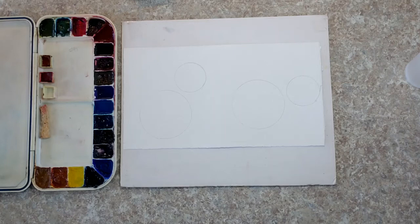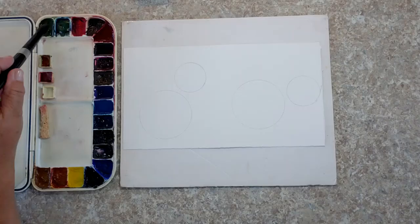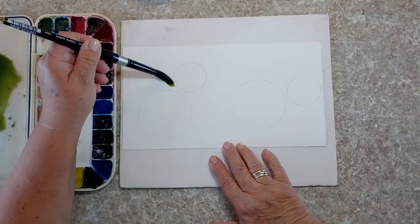We're going to take our paint — any color you want. This is a simple exercise just to get your brushes wet and open up your mind to the concept of negative painting. Most important at this stage is the value of your paint — not the color, but the value. The lightness or darkness of your paint is extremely important. We need to use a lot of water and paint in a very light value.